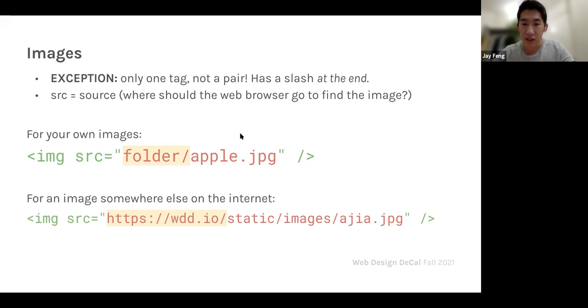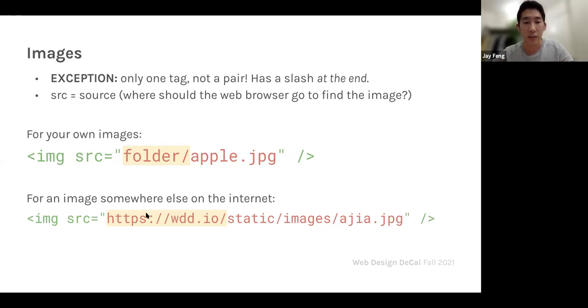So someone just asked the question, is this equivalent to image source equals something and then a closing caret and then another closing tag called image? I think the syntax for images is just a little bit different. You wouldn't use the same kind of syntax that you would for, for example, a paragraph tag or a header tag. You would just follow this right here. It's just one single tag.